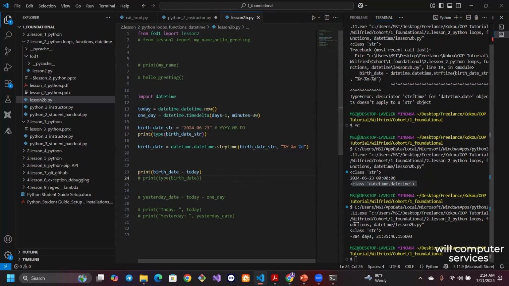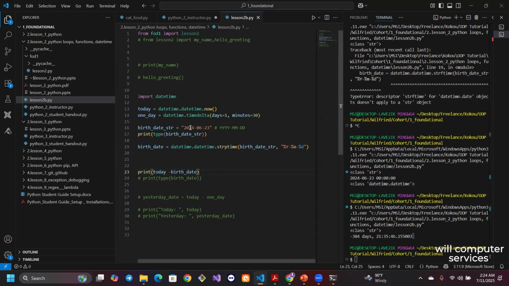So yeah, it gives a negative. If I turn it around and say today minus birth date, it should give us positive now. When you do subtraction of two date objects, the output is going to be in days and hours and time like that. You see, like you have it here.